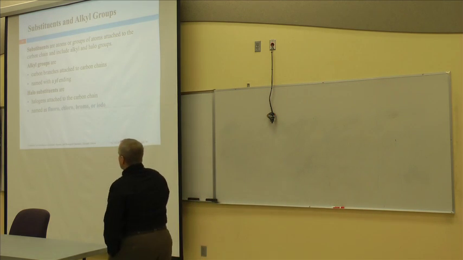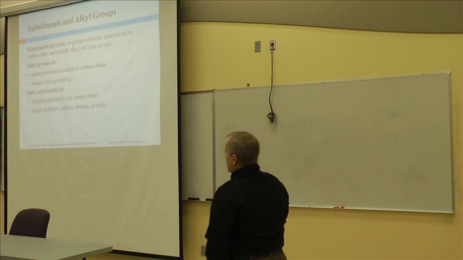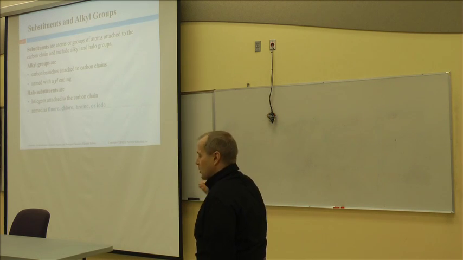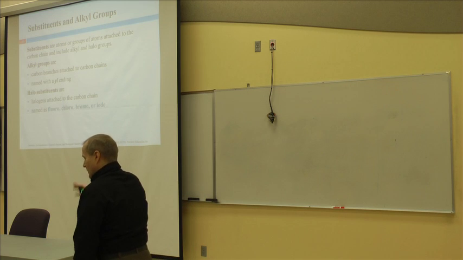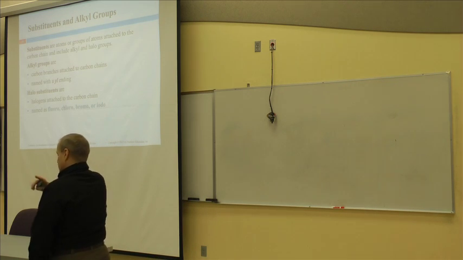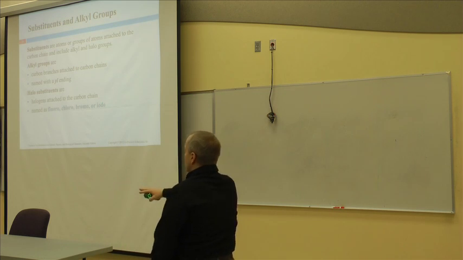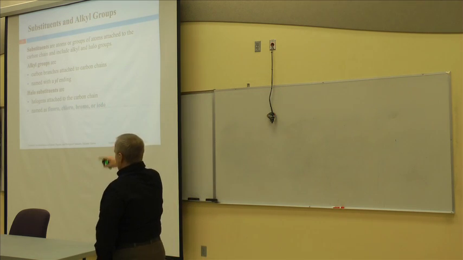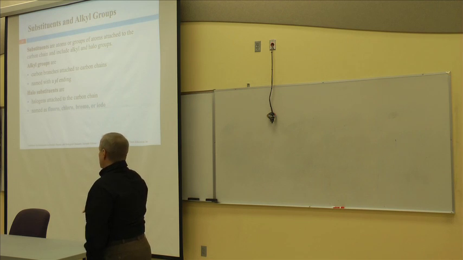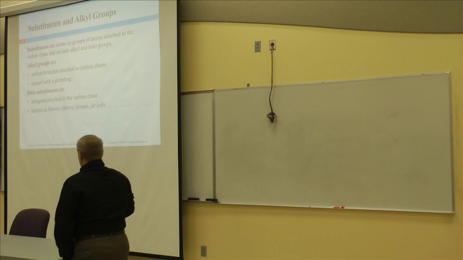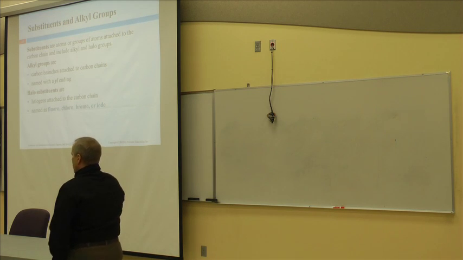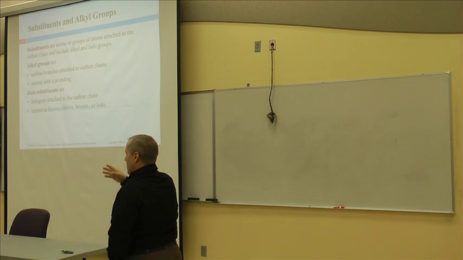So now, an alkyl group, basically any carbon group that's attached to your longest chain, which we'll get into all that in a second. Trust me, it's all confusing right now. It will be all obvious when we do examples, I promise. And the alkyl group will end in the suffix YL. Okay? Halo groups. Those are halogens, and you change their name and put an O at the end.